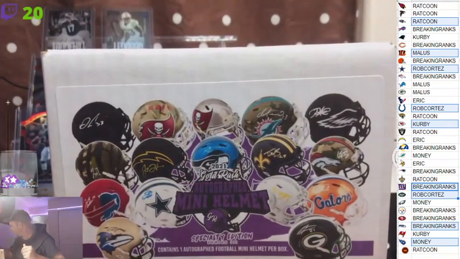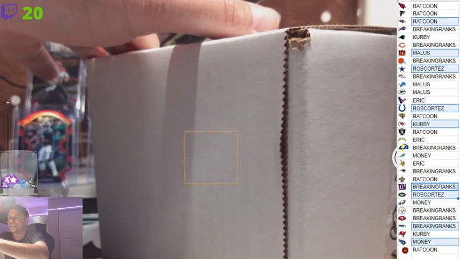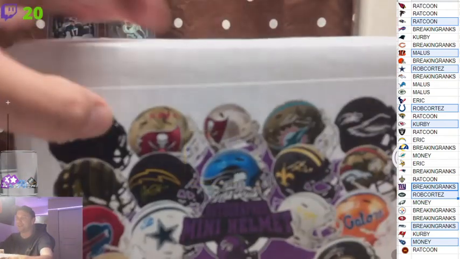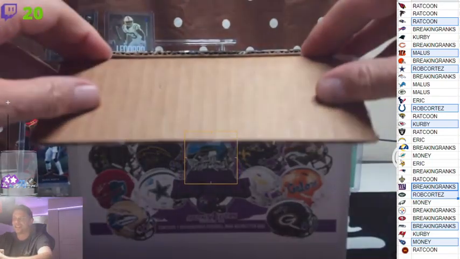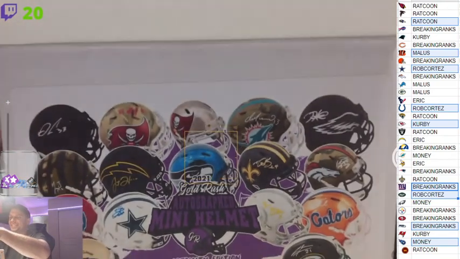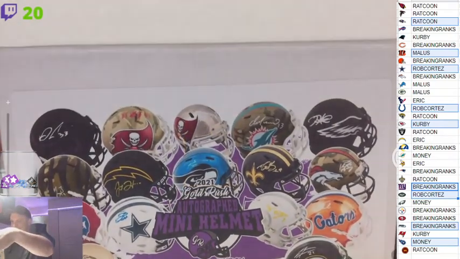All right, guys, here we go. Now it is time for the mini helmet. Good luck. Oh, man, I hope we pull some fire out of here. Oh, let's go, man. We should have had a vote on this a long time ago. Good luck, guys. Ooh, what is it? I don't know what it is yet, boys. Here we go, guys.